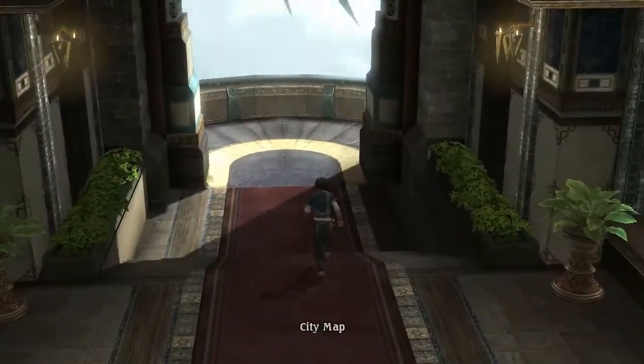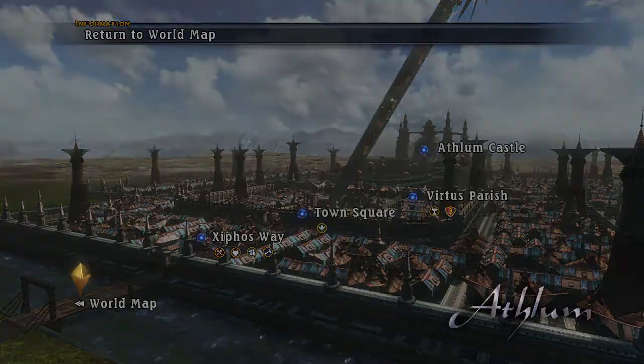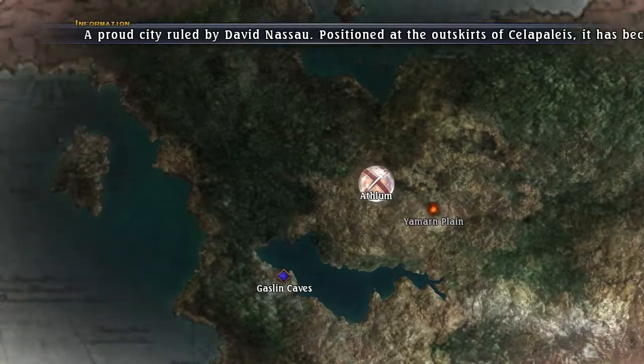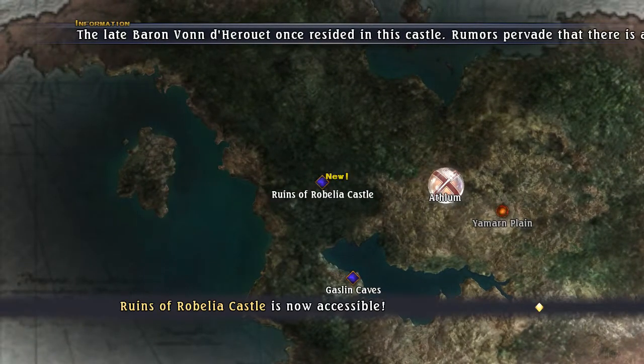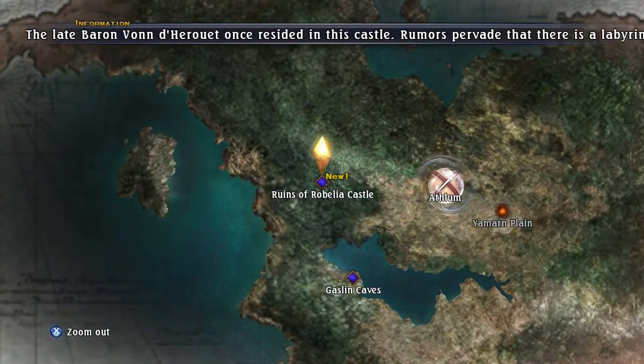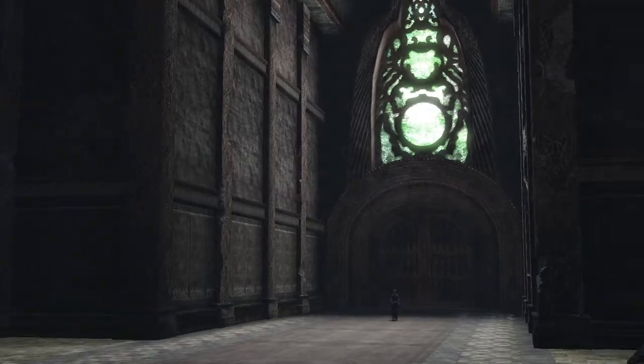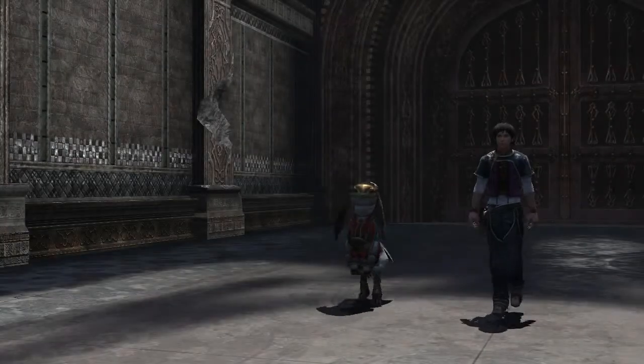Okay, let's go to the Rebellia Castle ruins for our second dungeon. Although it's not the whole thing, there's more to it later, just like the Gaslam Caves. There's more to a lot of areas later, but we'll get into that when we do. For now, let's go into the ruins. Pretty ruined if you ask me, though pretty intact at the same time.